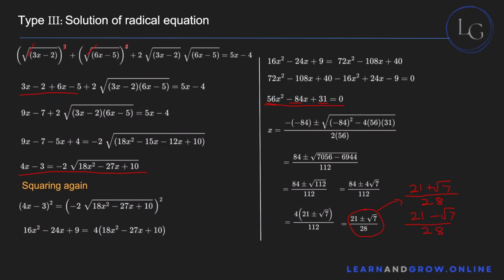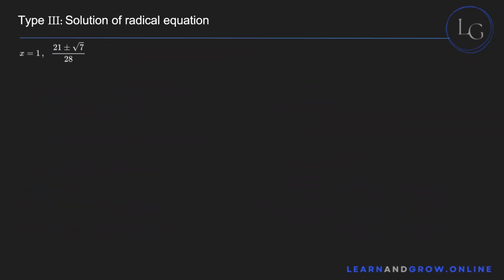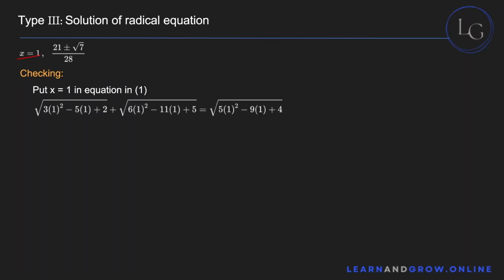So now you must check for the extraneous roots, because remember, these radical equations are deceptive and devious. So first of all, the very first solution that we found, x is equal to 1, put that in the original equation given in the question. You can clearly see that the left hand side is equal to the right hand side. So this is a solution of the equation. This is not an extraneous root.